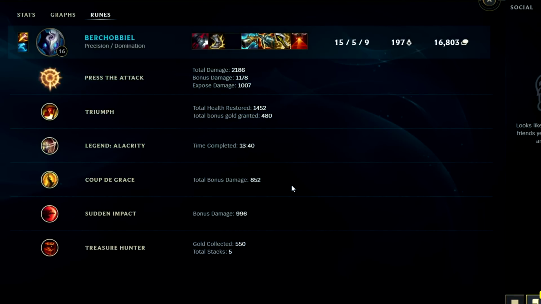For runes, really high. I will say Lethal Tempo and Conqueror are without a doubt stronger in the late game, but for the first 15-20 minutes, it's hard to outvalue Press the Attack in ganks and these bursty type of situations, especially if your team doesn't have a Press the Attack. It's hard to go wrong with it.